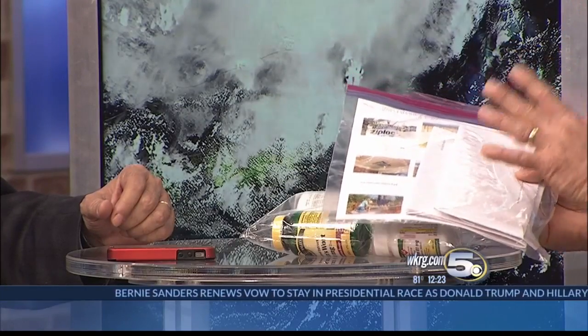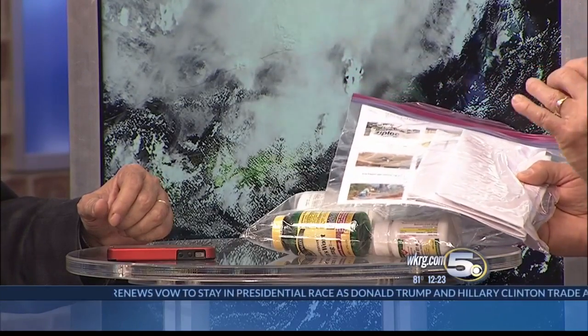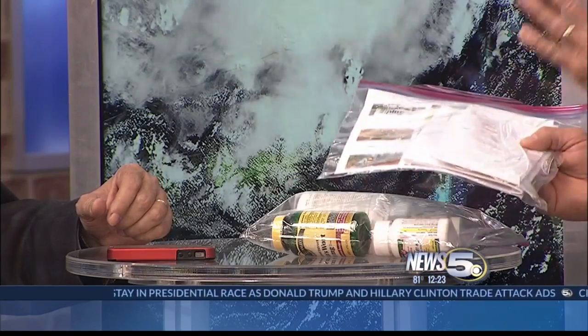And then collect? Well, you want to go ahead and make sure you collect all those important documents, things that you may need, your insurance papers, any kind of deed or any important thing that if it gets wet and gets damaged during a storm, it could really cause you a lot of hardship. Go ahead and get that together so that just in the rare event that you do have to leave, you are able to grab it very, very easily. This is all something about a comfort in your mind, safe for your family, and making sure that you're ready if that storm starts heading that way. And that's what we want to talk about maybe tomorrow.